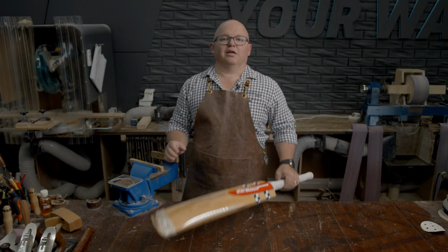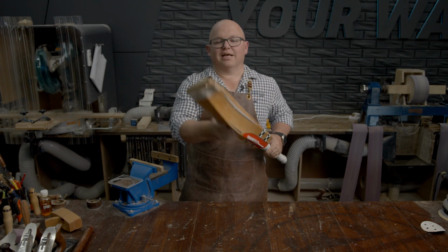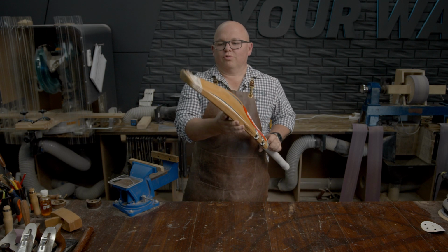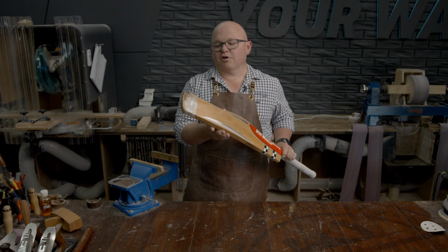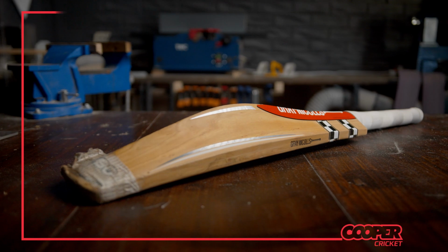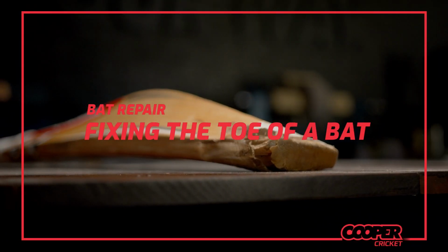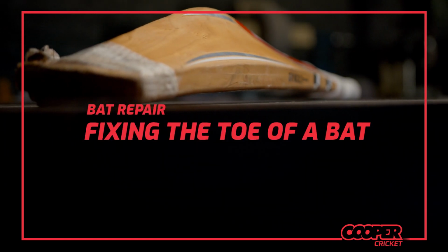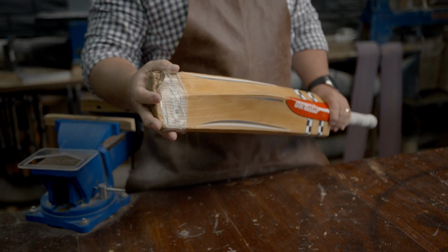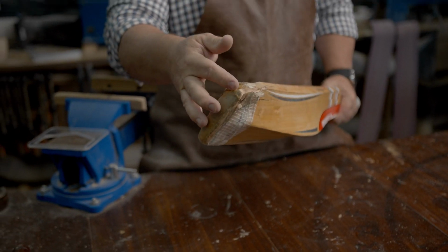Today we're going to be working on this crazy sized cricket bat that unfortunately has a busted toe. So we need to peel it back and check out what we're dealing with and go from there. So we need to peel back this extra tech to see what we're dealing with.